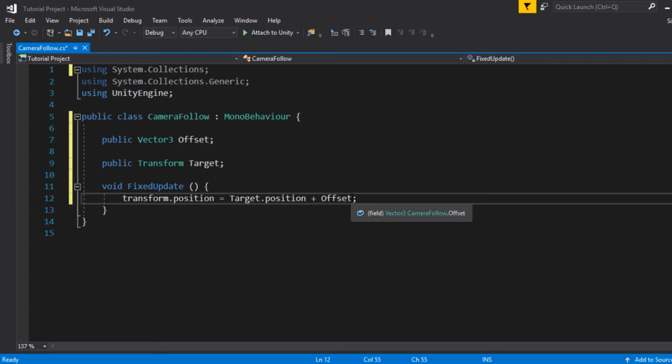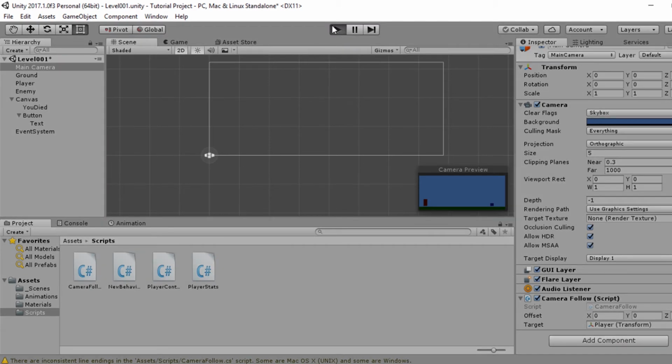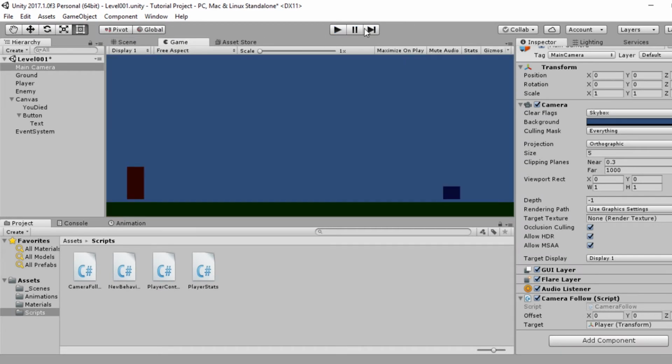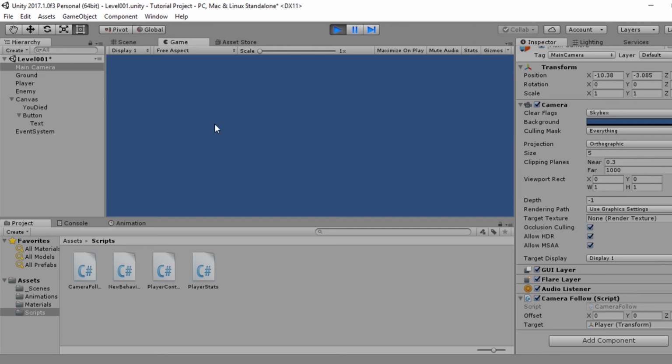Okay, let's go back into Unity. Go into the main camera, and drag the player to the target. Then you can press play, and make sure that maximize on play is off. Wait for it to go, and then it will teleport you directly to the player.